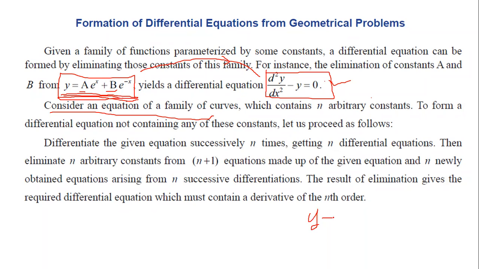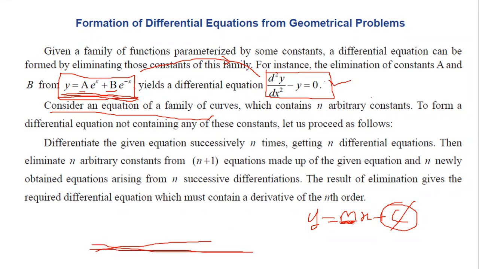You know that y equals mx plus c is the equation of a straight line, where m is the slope. If you substitute different values for m and c, even with c equal to 0, y equals mx is there. If you keep on changing the m value, we get different diagrams. If m equals 0, y equals 0, which is the x-axis. If m equals 1, it is y equals x.